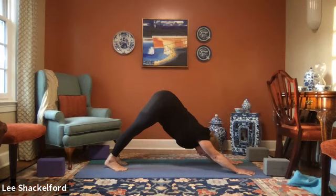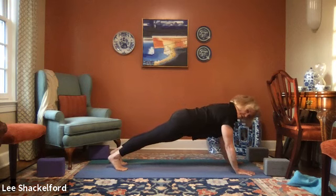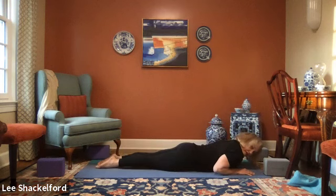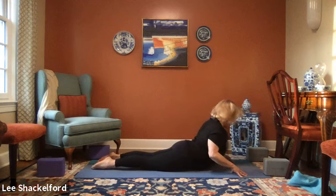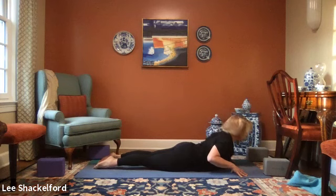From here, coming forward, inhaling forward into plank or table with the elbows in. Exhale, moving the chest to the mat first. And then reach back with the tops of the feet. You can have the fingertips on the mat. And inhale to lift shoulders, neck, head into a cobra form. We don't want to crank the back. Just want to keep reaching the back long. Breathe, let the belly move.